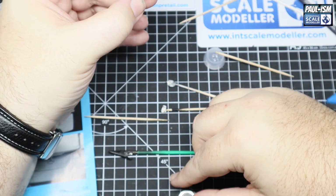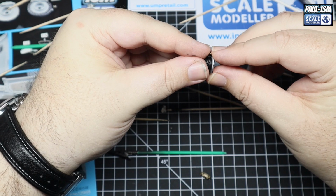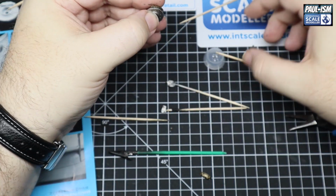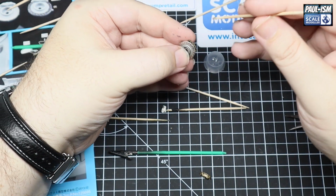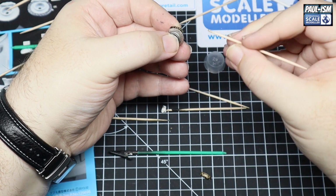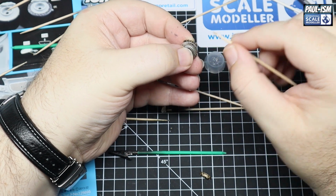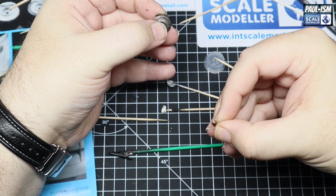Be generous, don't go mad, but put enough in there to grip the part, and then push it in like so. And that should grip it fairly quick. And then again, a little bit of CA glue on the half caliper, and we can get the other side in place as well. So quite straightforward. Like I say, it's a very, very simplified kit.